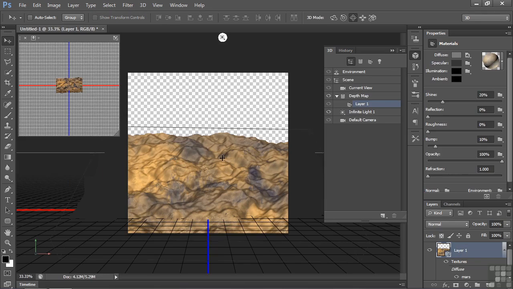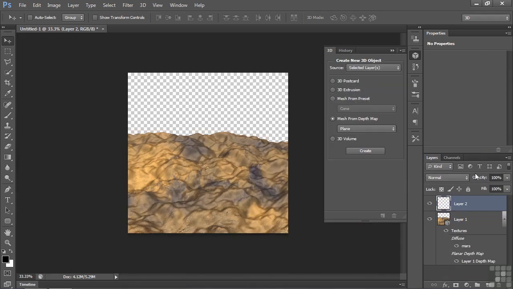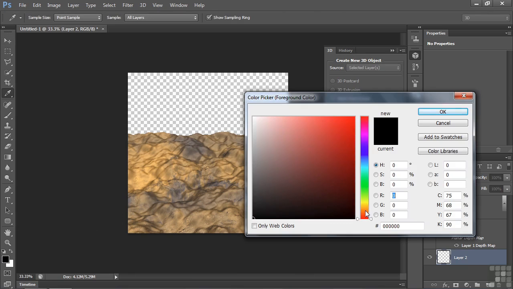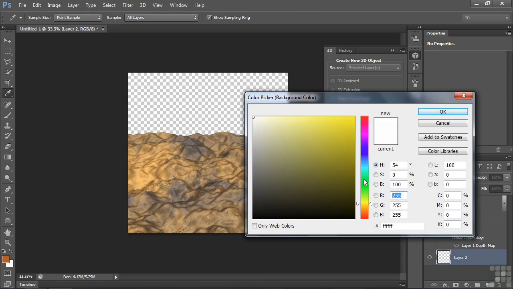And I suppose we really should finish this off. I guess I'm taking this beyond using a depth map to make a mesh, but let me just go beyond that one step and add a new layer down here. Put that layer down below the current layer. Let's add some clouds to the scene. So I'm going to go over here and make the clouds red, because we're on Mars, right? This little Martian red over here. That'll be the foreground color, and the background color will make that kind of Martian orange, I suppose. Like that. There you go.